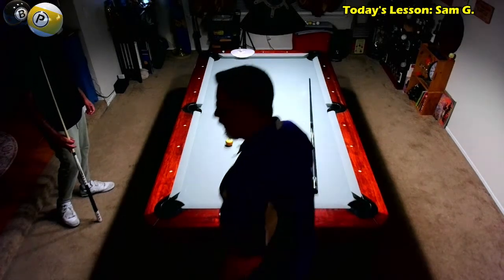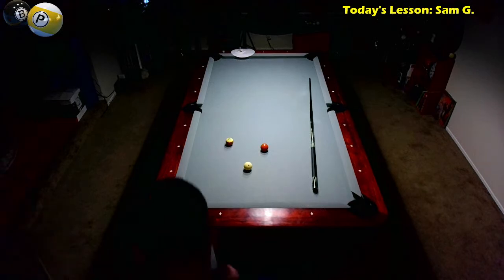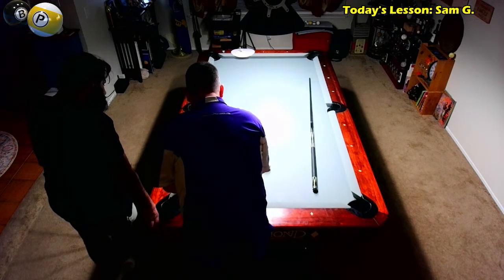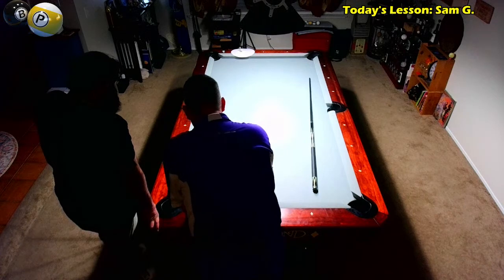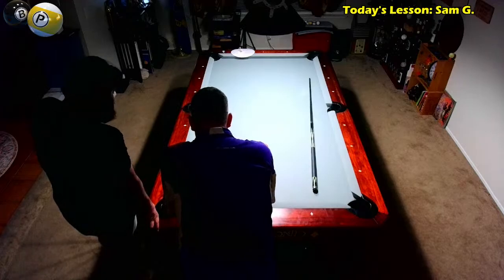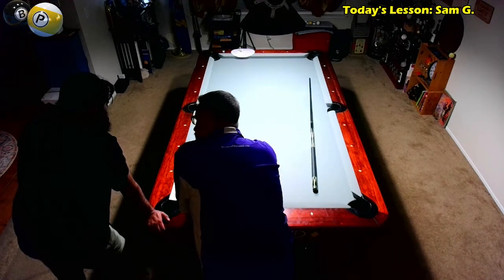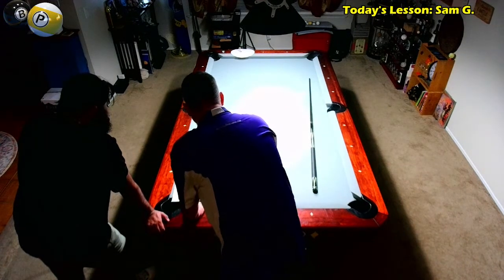All right, we have about 10 minutes left, so I want to go over this thing real quick. So this is progressive practice. What this does is it helps you to figure out exactly where you are when it comes to these drills. These drills are going to be the stop shot, the follow shot, the draw shot, and a cut shot. For now, I would focus probably on these two, the stop shot and the follow shot. If you want to go on to other things, by all means, go for it. But I'm going to show you these two.